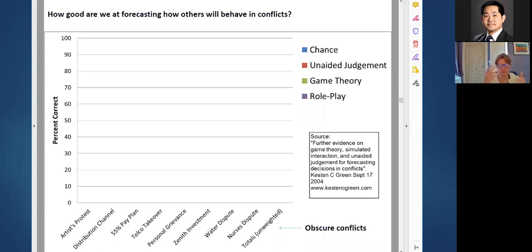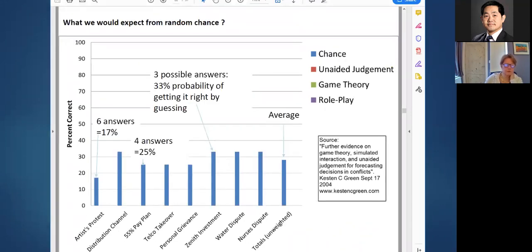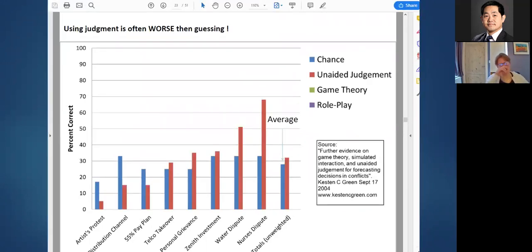And I stole these slides from Tom Moets actually with his permission. These are a number of slides on forecast research by Keston Green. And most of the research is from around 2004. Keston Green does research into what methods provides the best forecast accuracy. And he compared unaided judgment, like experts providing their judgment on the outcomes of conflict, game theory, game theorists calculating the outcomes of the conflict or role play, role playing a conflict to find out, to see what emerges. And Keston Green took a number of actual conflicts, anonymized them. So he obscured them and he defined the number of possible outcomes. So for instance, for this one, he defined like six possible answers. And so the chance level of just having it right would be 17%. And that varied. This conflict had four possible answers, like 25%. These had to be like credible alternatives.